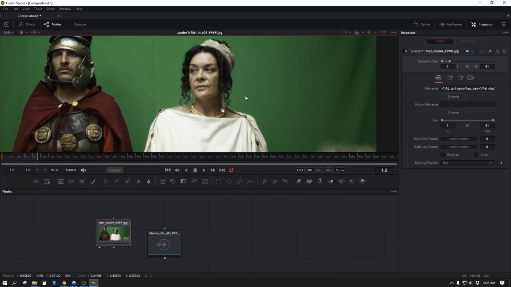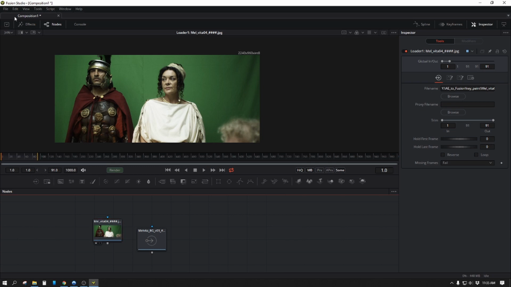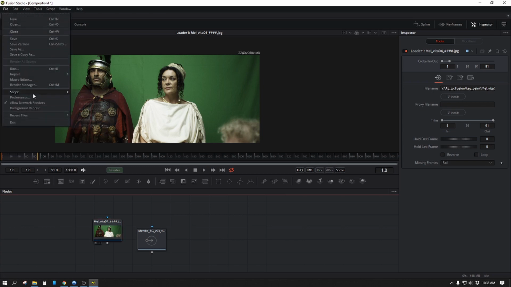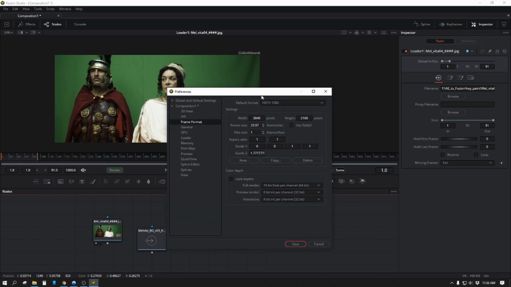Well, remember yesterday when we were looking at our frame sizes? Take a look at this. This is definitely not normal frame sizing. So that means we definitely have to change our settings for this project. Now, if I'm going to do a bunch of shots for this show, I would change it here and I would change it here. But since we're only doing this one shot, let's go ahead and change it just for this project alone.